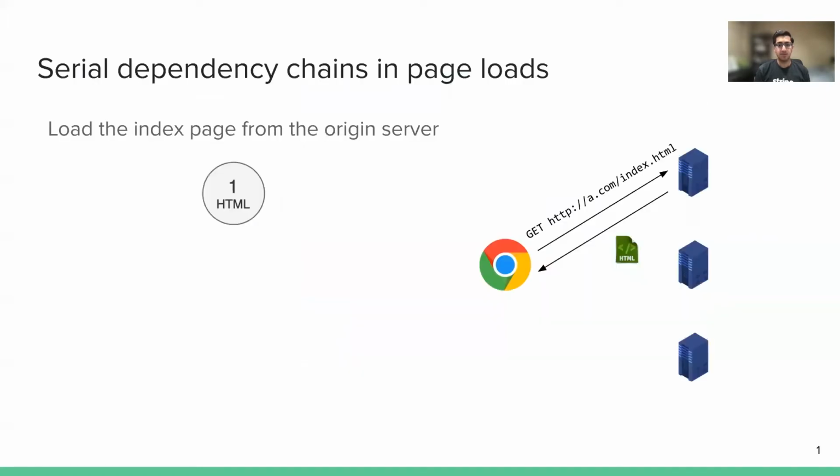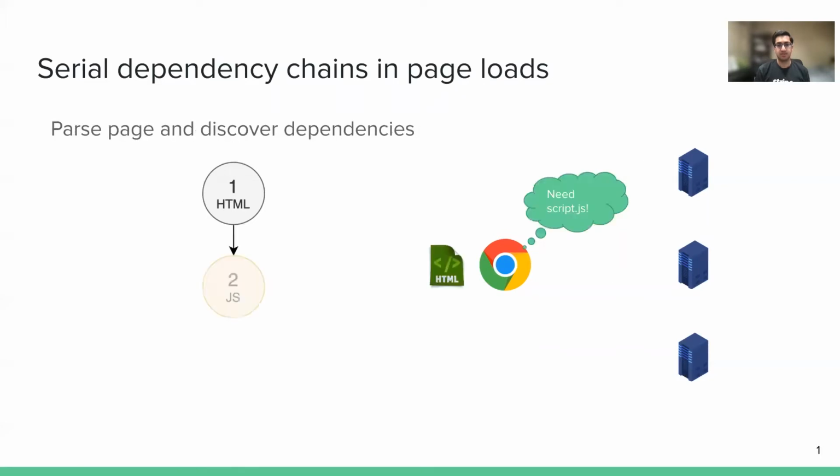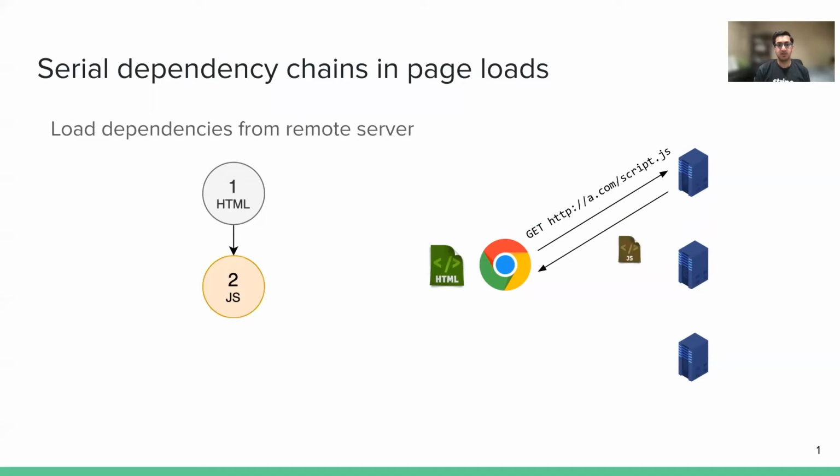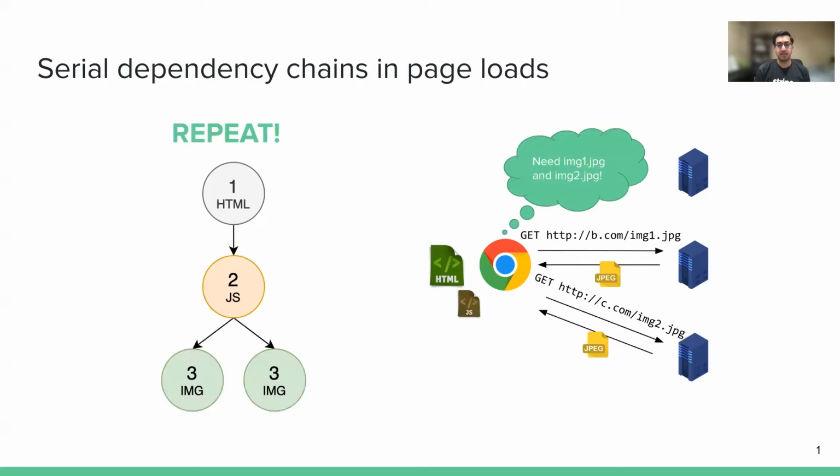We're all probably familiar with the page load process, but I'll start with a quick overview. When the user loads a page, the browser sends a request for that page to the server, and the server returns an HTML response. The browser then starts parsing the page and discovers that it needs other resources, such as a script, to continue. So it'll pause rendering the page and download, parse, and execute the script before getting back to the HTML. Down the line, it might discover some other resources, which also cause it to wait on the network. This process of fetching, executing, and discovering objects repeats recursively until the page is loaded.